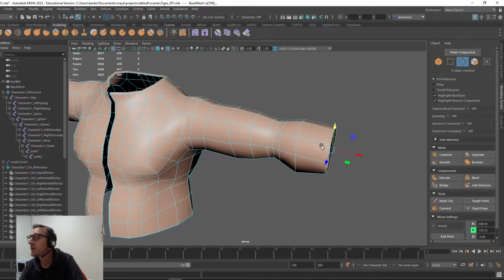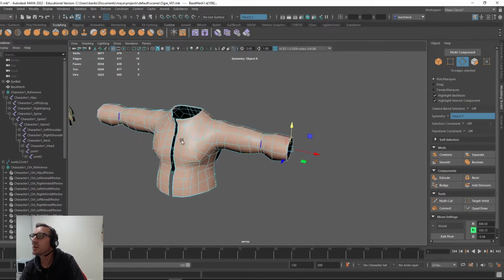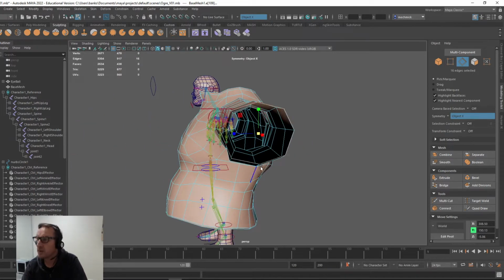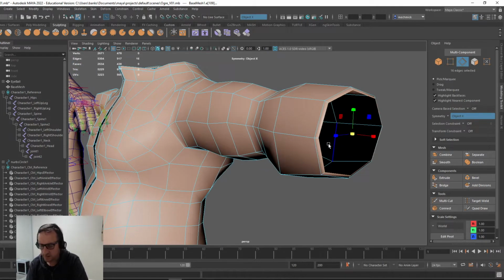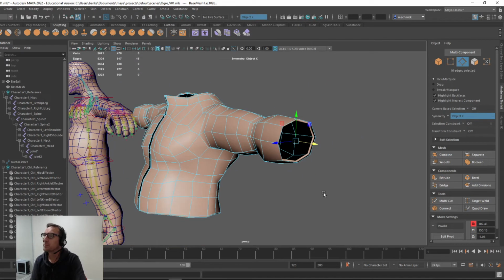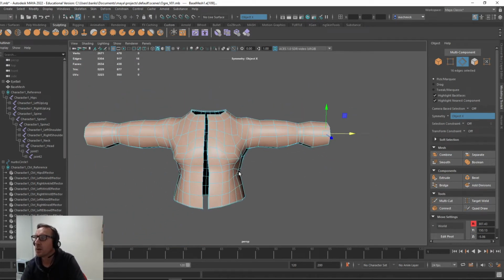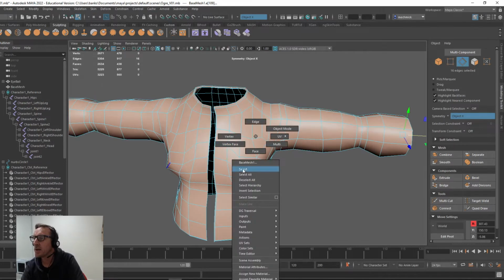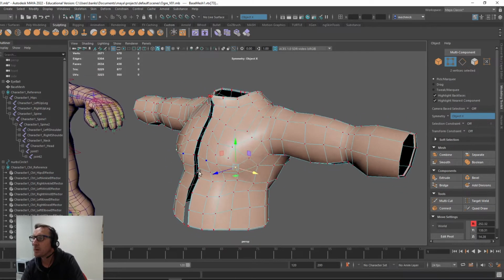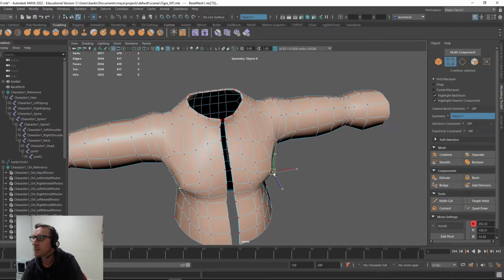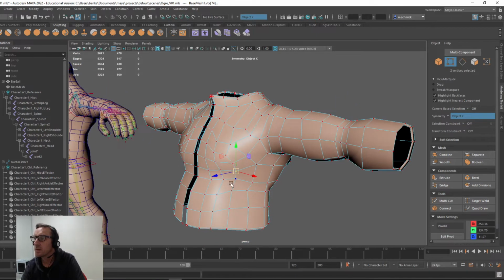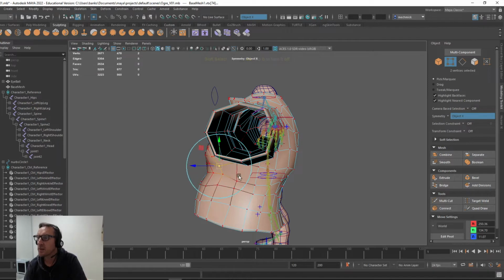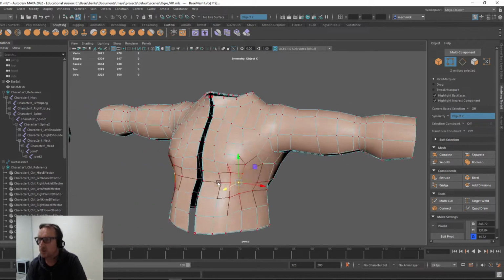This one here, and I better turn on symmetry, do both sides at once, scale this one in a bit, and I'm going to pull it in slightly. Okay, that'll do. So I've got myself a jacket. Actually, I'm going to bring that one in a bit. It's a bit too chunky like that. So I'm just doing a little bit of self-tailoring right now, using the soft mod tool for the look that I'm going for.